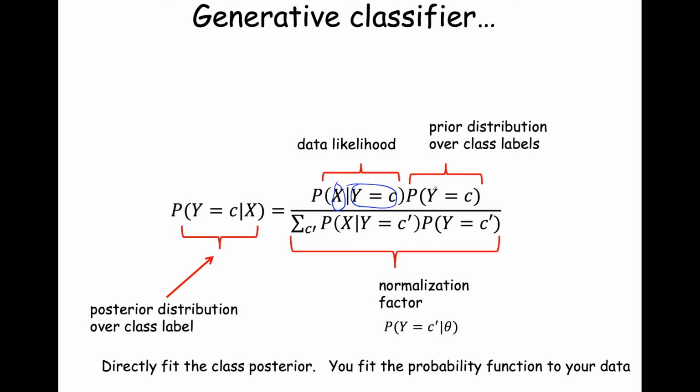the probability of those feature vector instantiations. Likewise, the prior, we can count that. We just count how many examples we have of a particular label, and then we express that over the total number of examples we have, and that's our prior distribution over that particular class label. And this normalization factor we can absolutely compute from the data. All right, and so you can fit this class posterior. You can fit a probability function to your data, or you can calculate it by counting from your data.